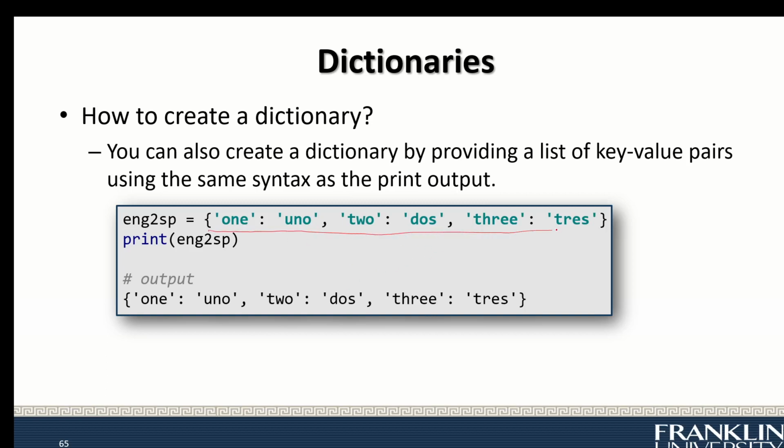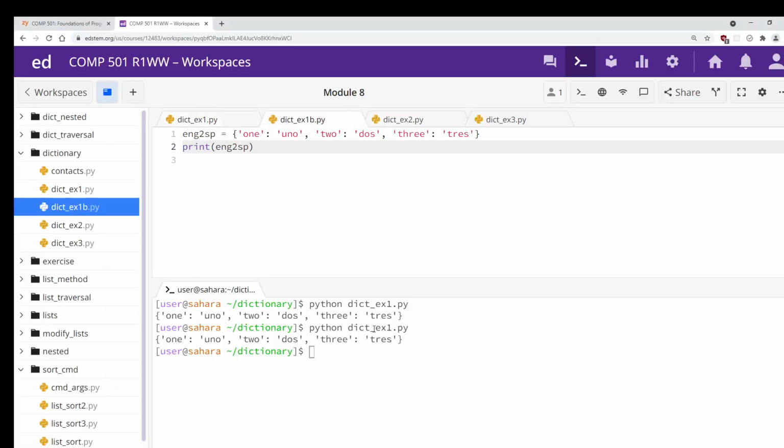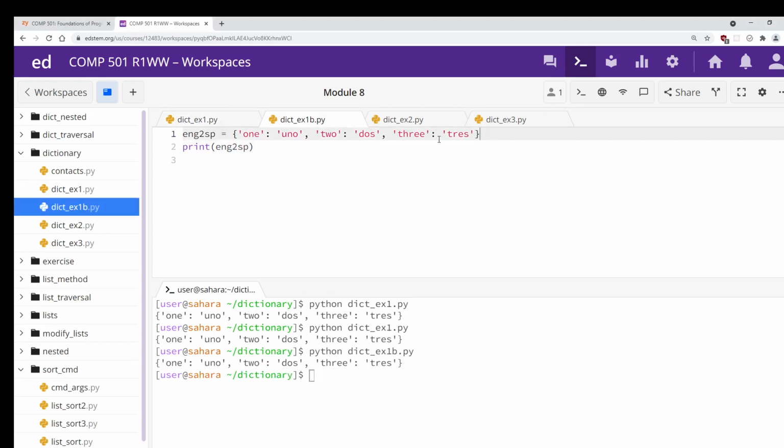You can create a dictionary with these values. You can think of this like an initial value that you can add to later. For example, if I run this 1b, you can see this is the data. 1 is uno, 2 is dos, 3 is tres, and you print out this data.